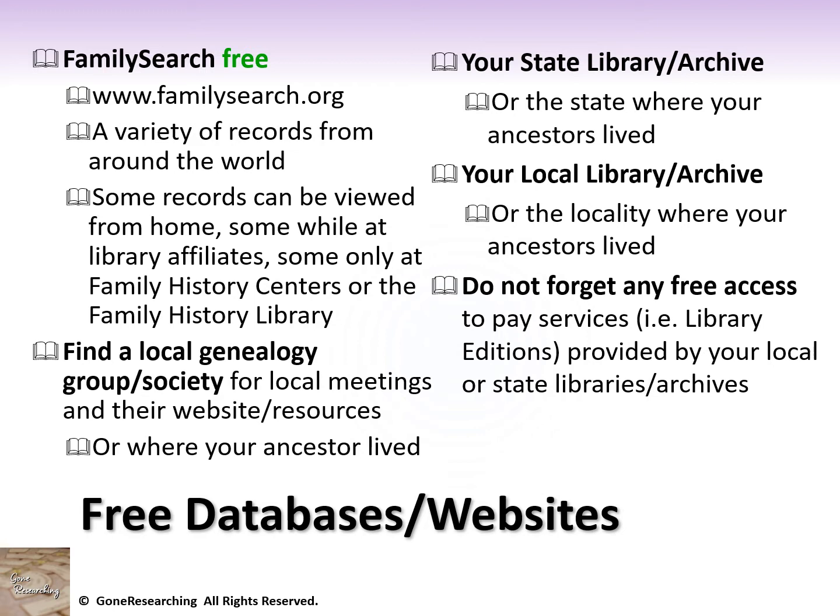Find a local genealogy group or society for local meetings and their website resources, or a group or society where your ancestor lived. Check your state library and archive, or the state where your ancestor lived. Look at your local library and archive, or the locality where your ancestor lived. And don't forget any free access to pay services like library editions provided by either your local or state libraries or archives.